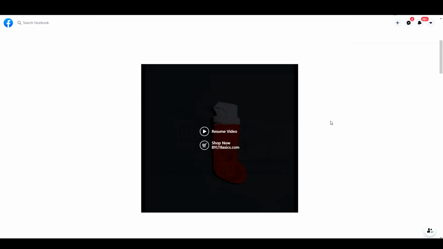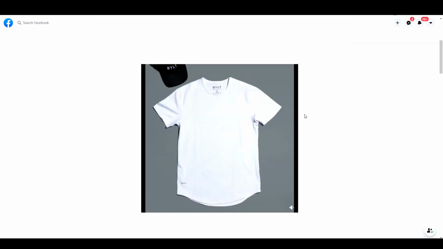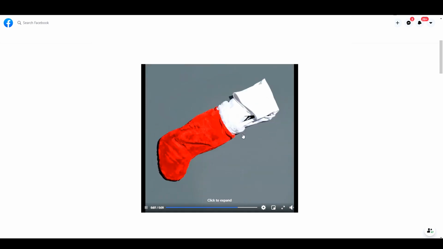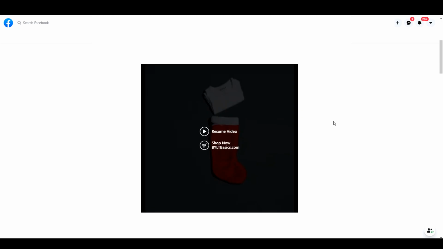So now let's take a look at a bad ad. I was just going through, and this has none of the components that we saw before. There's some sort of product. It looks like a t-shirt. There's hats. It's really basic stuff. And look, you can stuff your stocking with it. So there's nothing in here that really encourages a potential buyer to actually get this. It doesn't really even describe what the product is. So let's try and see if we can utilize the three different components of an ad to see what this could look like if it were a better ad.